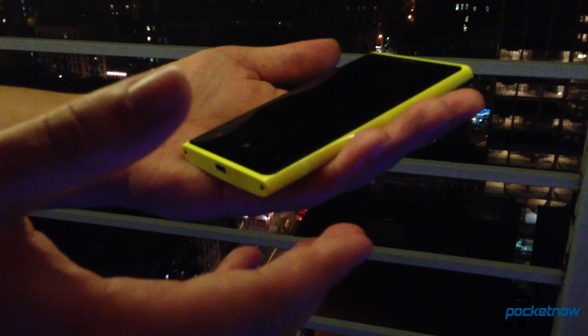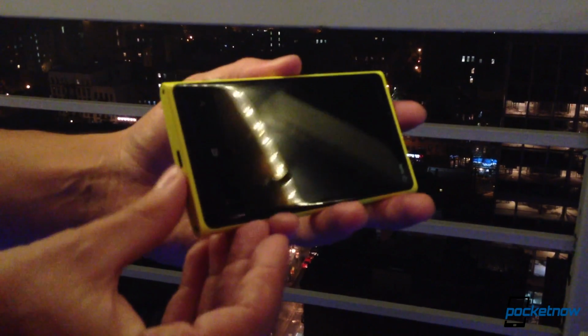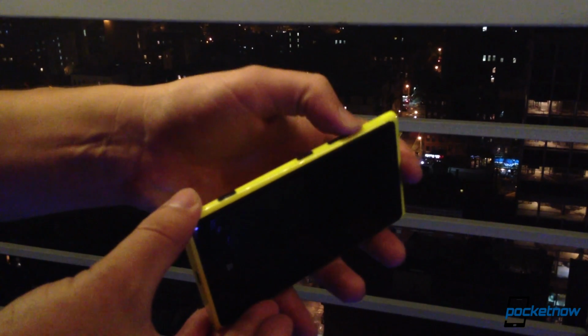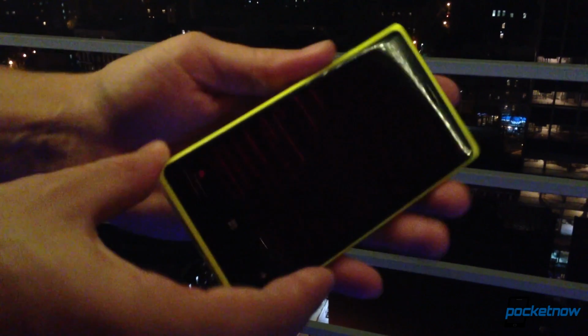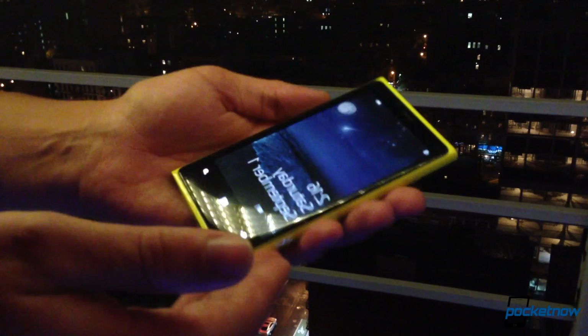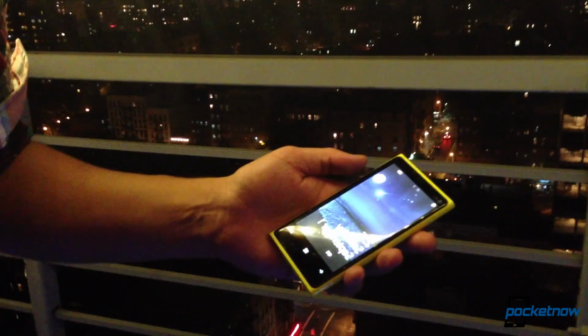The 186 grams of this device are definitely apparent when you hold it, but they play into the hardware positivity that I'm a giant fan of devices that are not too light. Also, we have some good mechanical feedback here on the volume rocker, the standby button, and of course the shutter button / camera launch key. There's a lock screen, of course, for Windows Phone 8. We're not allowed to handle Windows Phone 8 on our own, but we have Kevin from Nokia who's going to just show us a little bit. Not much new in that respect, but let me hand over the phone to him and trade places there.